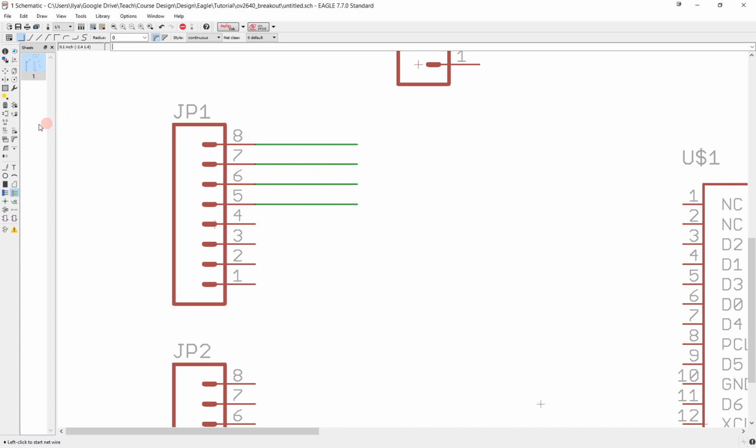And then what I would do is I will select the name tool and I click on a given wire and then I can name it. So here, let's say I'm going to name it D1. This one I'll name D2. And this one I'll name D3. And finally, let's say this one is actually going to be AVDD, so one of our power supplies.